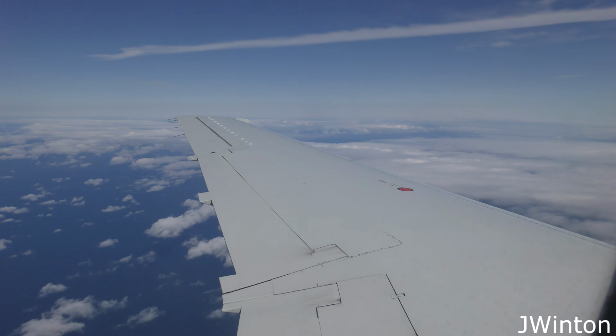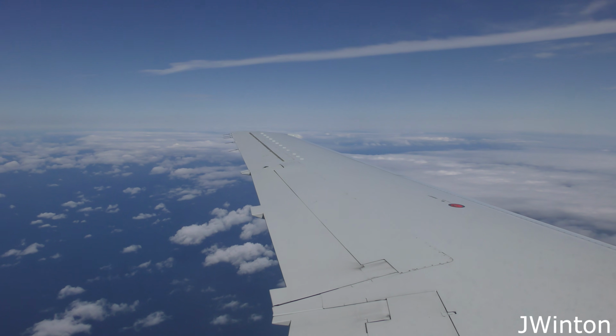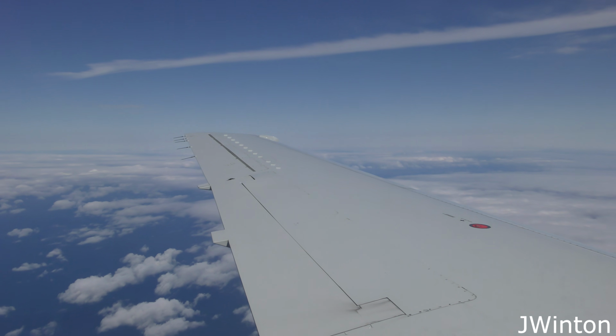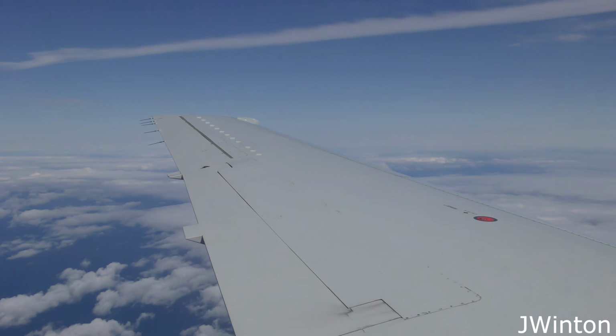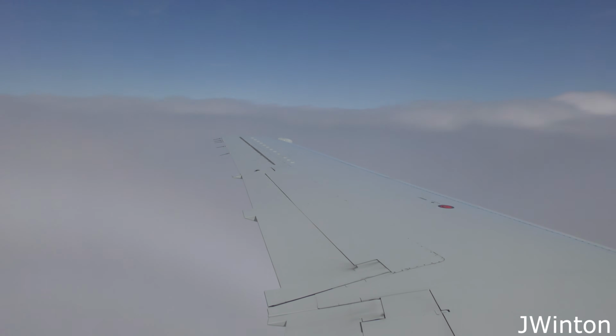All in all though, it is a pretty cool flight, and one which definitely seems to get a lot of use. The flight there was full, and I've noticed that several flights coming back from Norway, when plane spotting at Newcastle, always tend to have a good amount of passengers getting off, so it does seem to be a very popular flight.